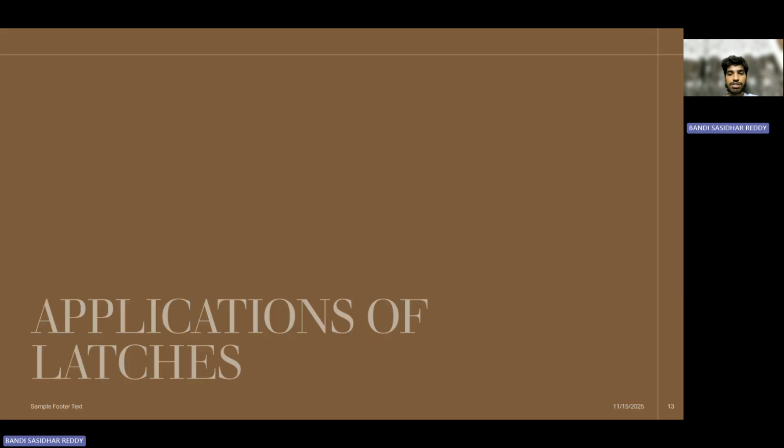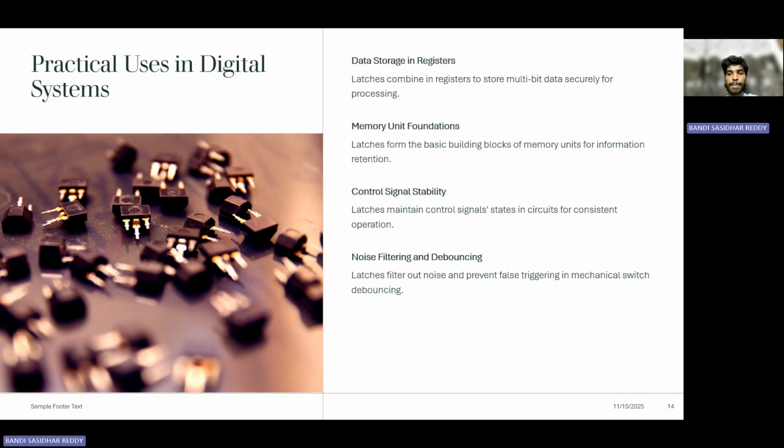Let us see applications and practical uses of latches in digital systems. Latches are widely used in various digital systems due to their ability to store and maintain binary states. One common application is in registers, where multiple latches are combined to store multi-bit data. They are also integral to memory units, serving as the basic building blocks for storing information.